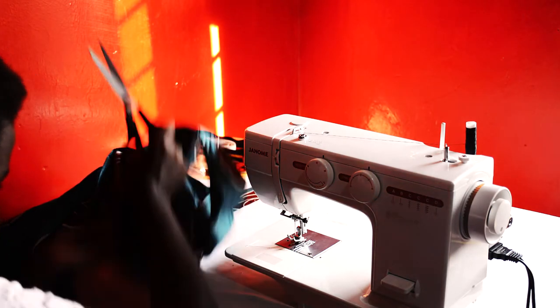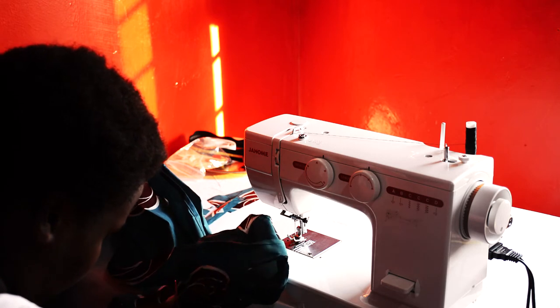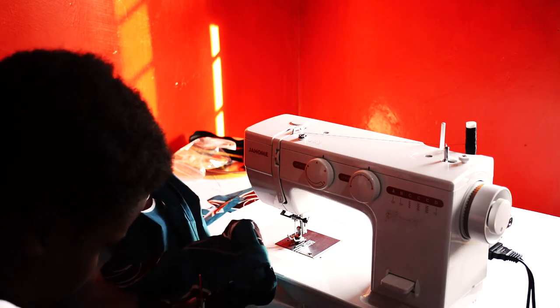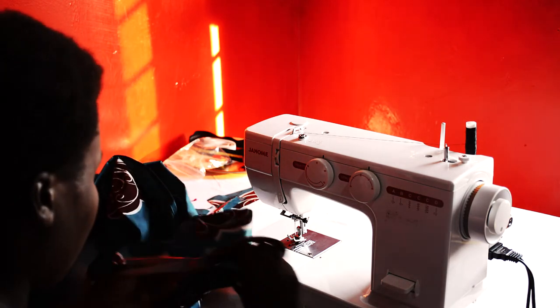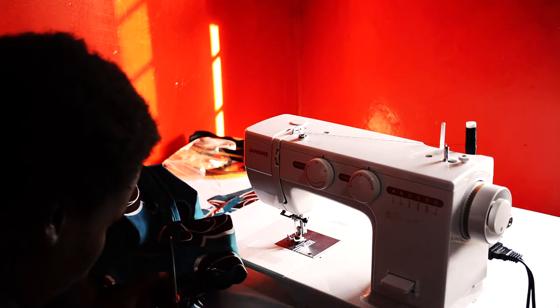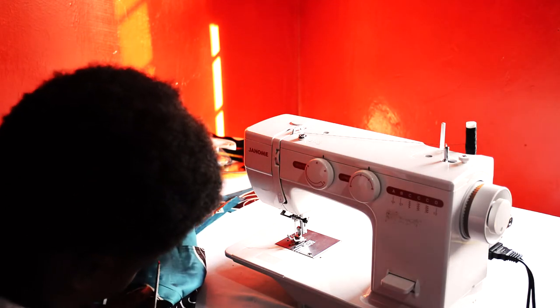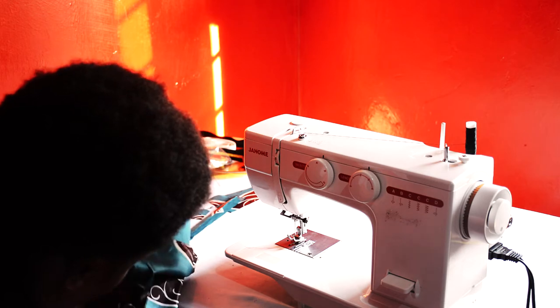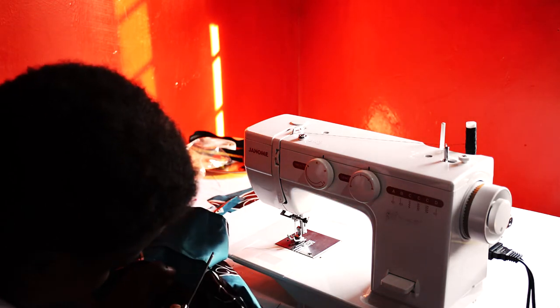So since my neckline was a bit rounded, I have to snip it so that it can lie well. So I made sure that I've snipped it all round so that I can finish the bias well on the wrong side. So we are snipping and snipping and snipping.